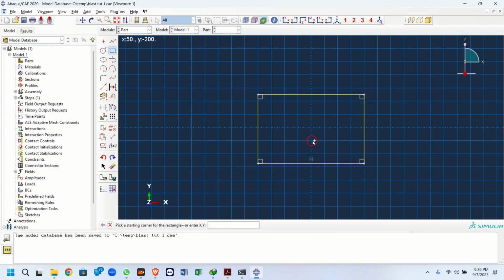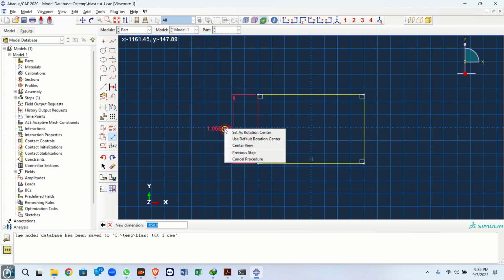Whatever operation I am carrying out, like right click or left click of the mouse, that will be visible over here, left hand side bottom corner. See, if I am clicking the left, it is visible. If I am clicking the right, it is visible. So all my keystrokes will be visible over here.